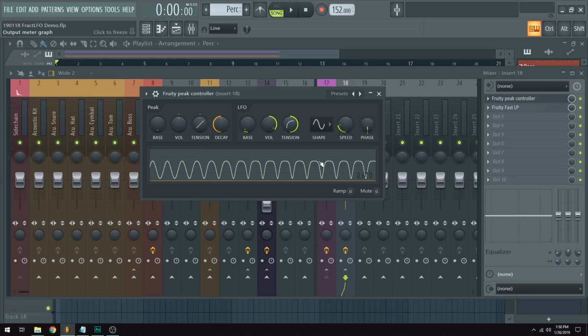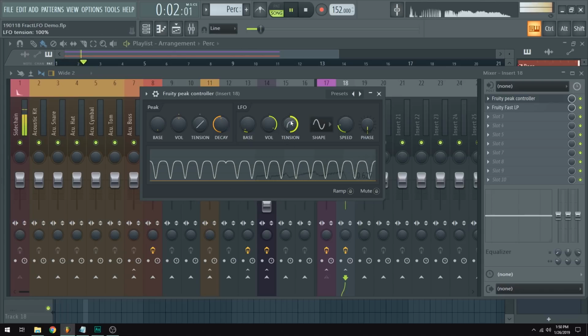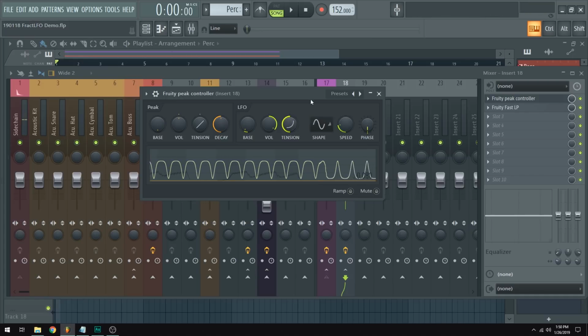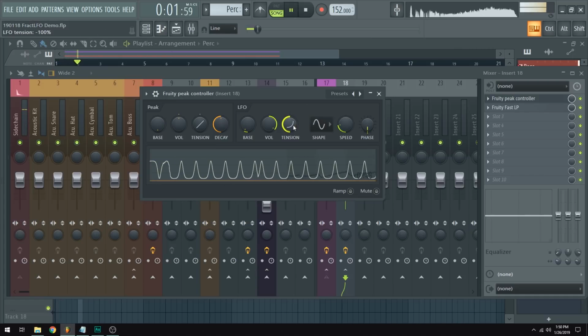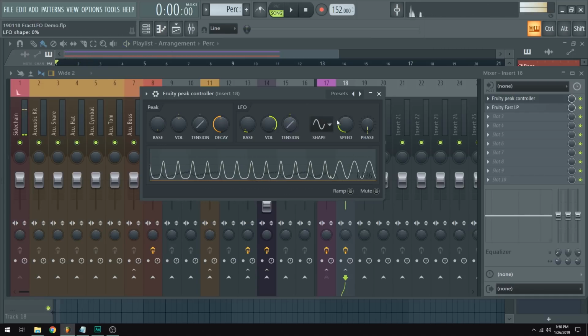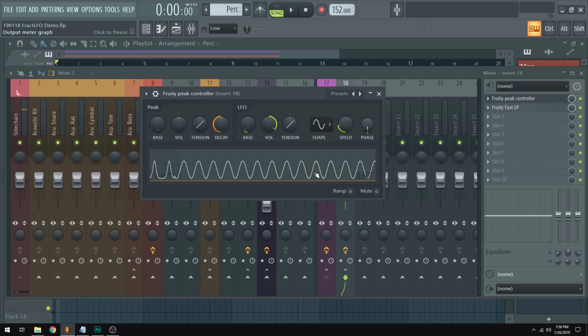So here we've got a lot of time at the maximum value and a lot of time at the minimum. And the phase pretty much changes where the automation starts, you know, pretty much basic stuff.